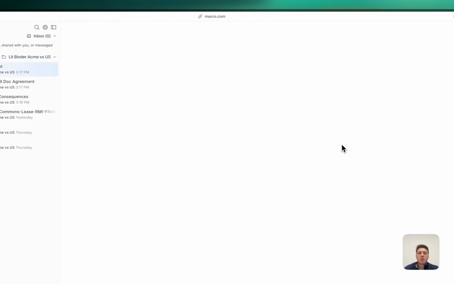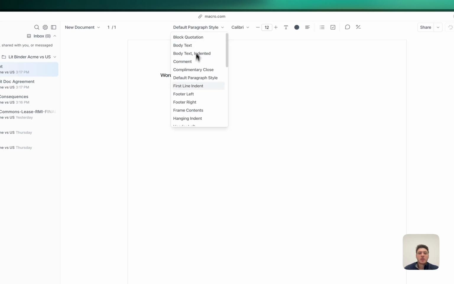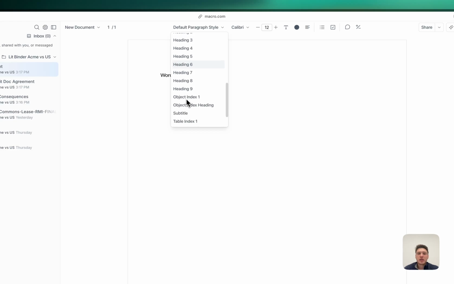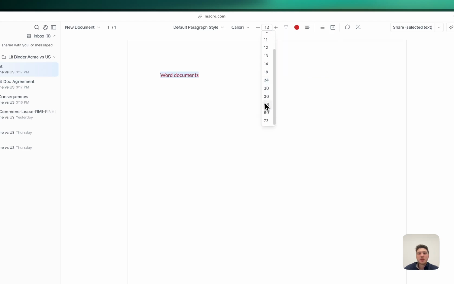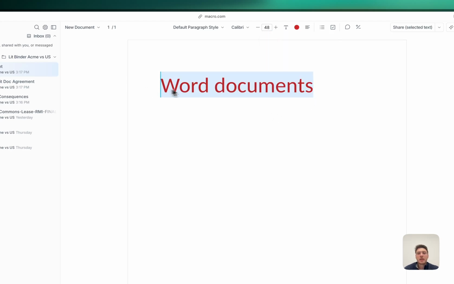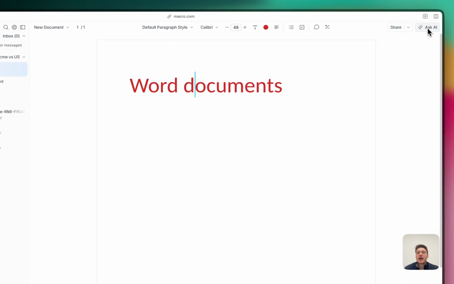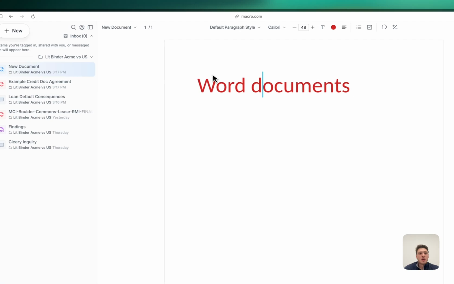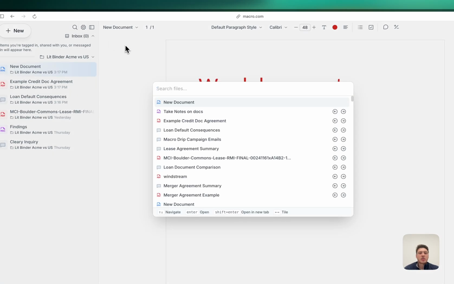And then finally, we have a Word compatible editor here. So you can write Word documents, and you can use all the features, not all of them, but most of them that are available in Microsoft Word and Google Docs, and we're constantly adding more features here. So this is useful if you want to write contracts, essays, papers, books, long form things. And then you can ask AI to help clean up your writing, for example. You can also search your files up here with the search icon, which will bring up this menu.